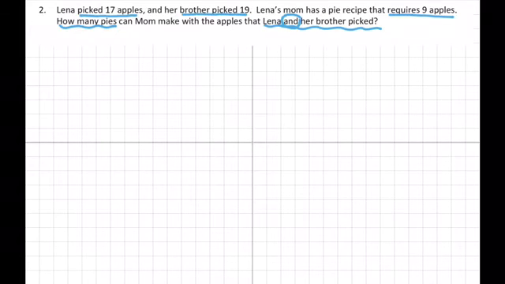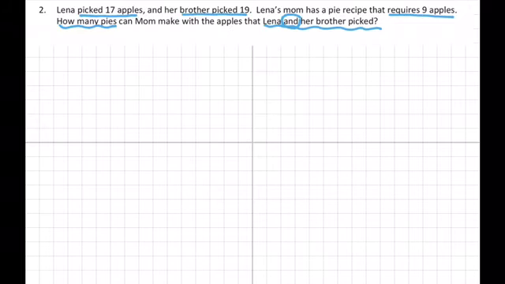Now, before I even start the four-square method, not all word problems can be solved using the four-square method, but I will say almost all can. So I'm going to ask myself, is this one that can use the four-square method? And it is. So normally I would have to draw my four-square method, but this one has my 4 squares for it. So now that I have highlighted my information that tells me that I can do the four-square method, my very first step is to write down what I know.